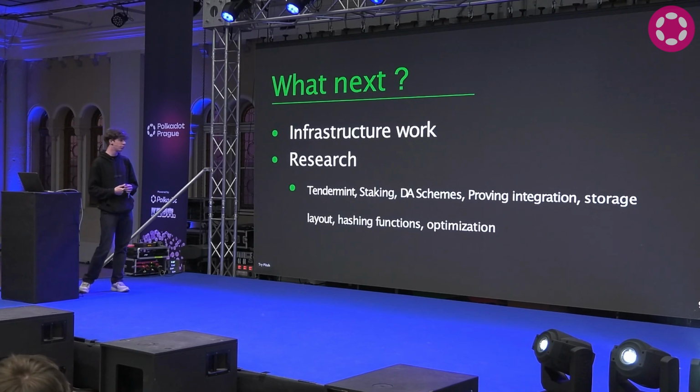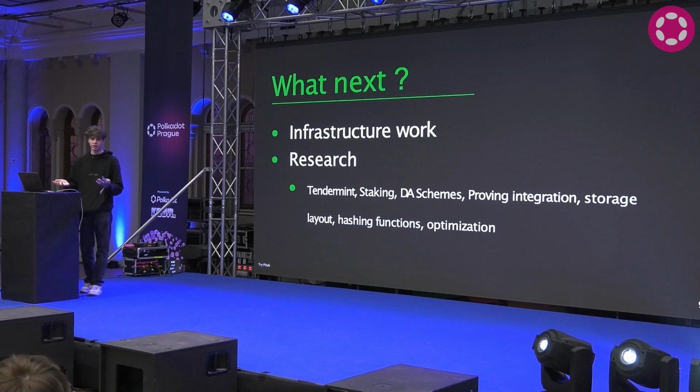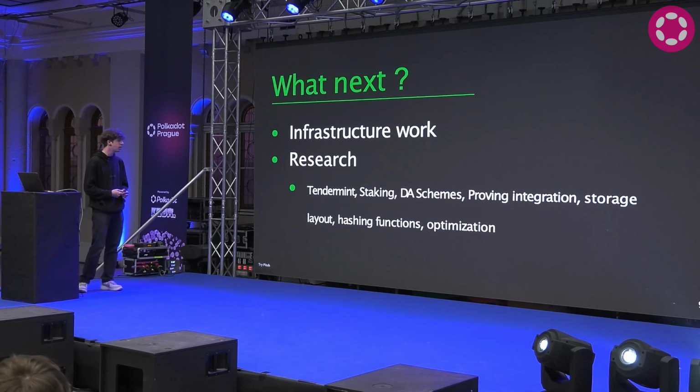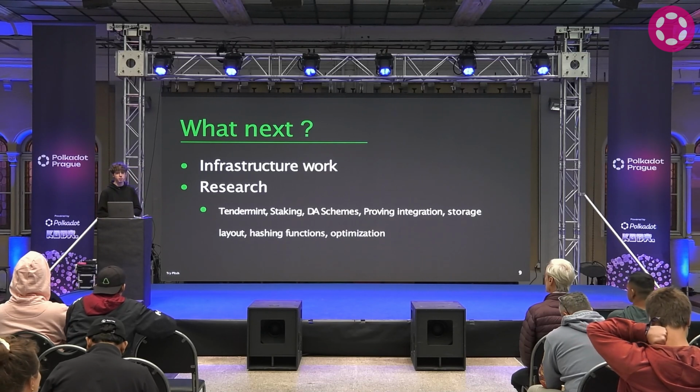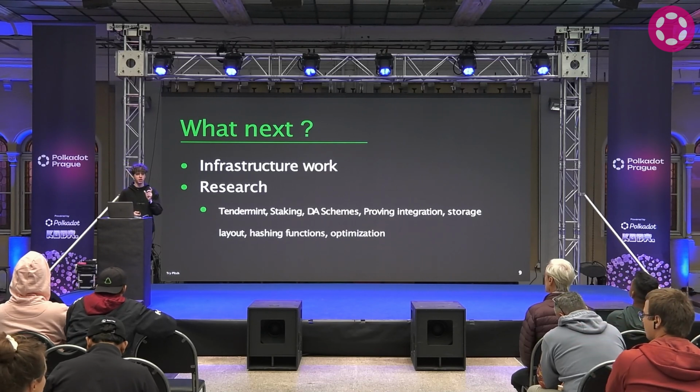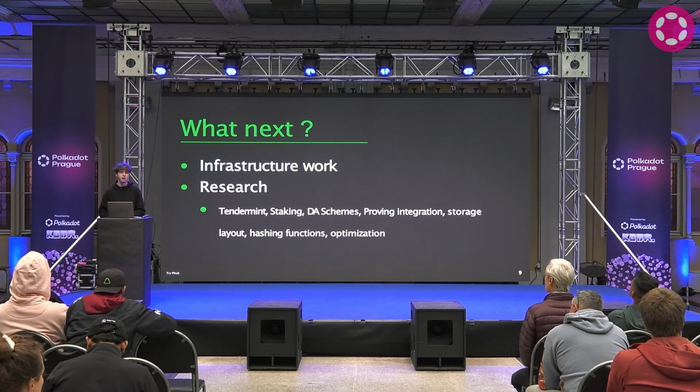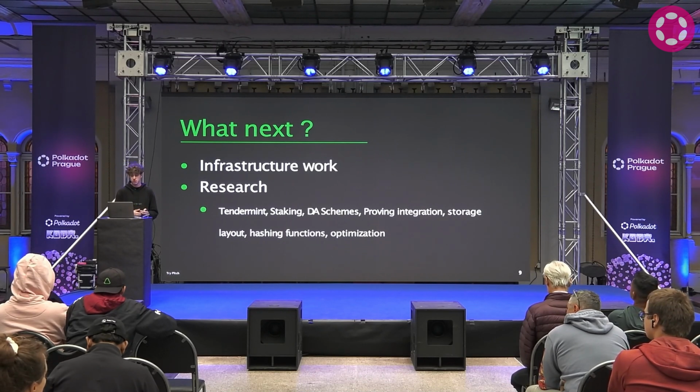You have a lot more to do, and that's what made us choose Substrate at first. It was really the flexibility that Substrate comes with. Everything is generic. It doesn't make any assumptions about the storage layout and all these kinds of things. For instance, for our case, for the Oracle, we're looking to change the storage layout into something very optimized for Snark proofs. Same for the hashing function. We have implemented Poseidon, which is a very Snark-friendly hashing function, and that will again help us optimize our use case. And the last thing is optimization.